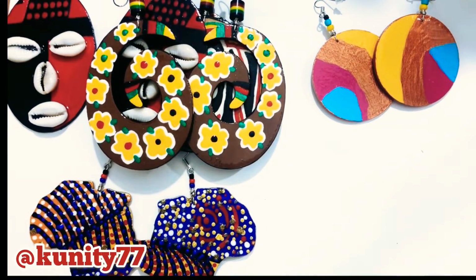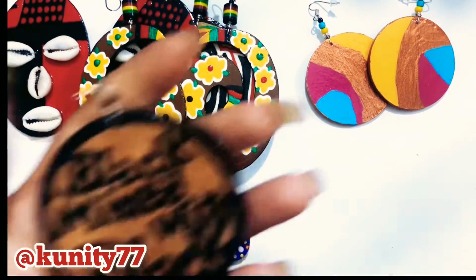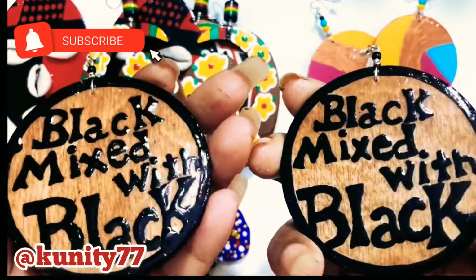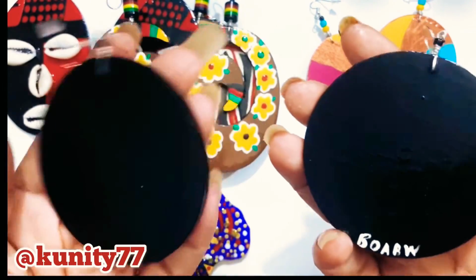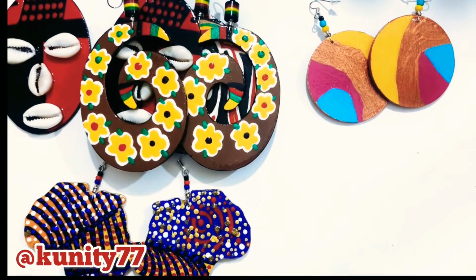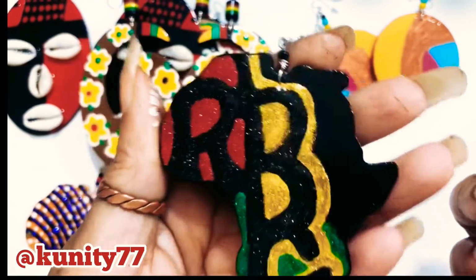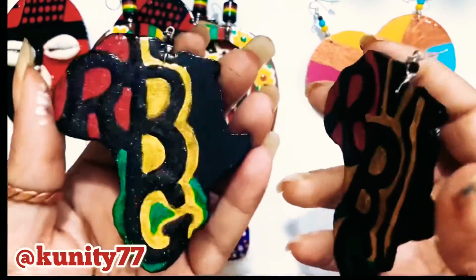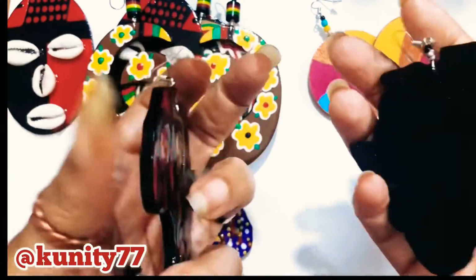So the next order is going to Canada. And the first pair she got, which y'all done seen, is black mixed with black. And then the back, I just got these black. That's the first pair. And the next pair she got is the Revolutionary Black Girl, Real Black Girl, red, black, and green earrings. Revolutionary. The back is just black.